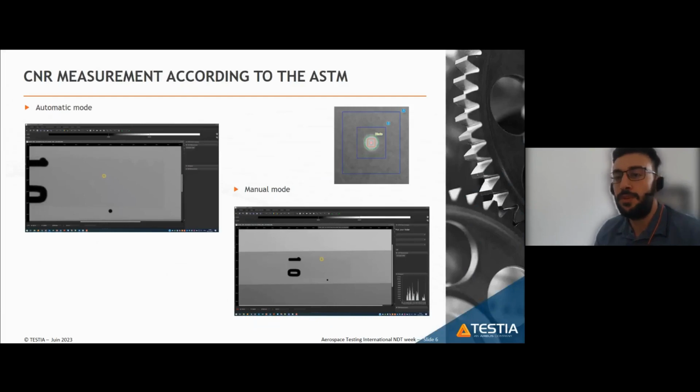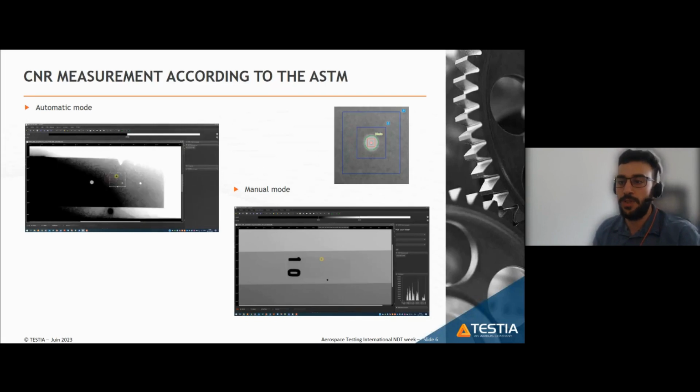So then I will go further about some specific features dedicated to radiographic inspection. First is a CNR measurement according to ASTM. So inside the software, we have the possibility to directly calculate the contrast noise ratio on the side panel. We will see on this video, we have two modes, the automatic mode and the manual mode.